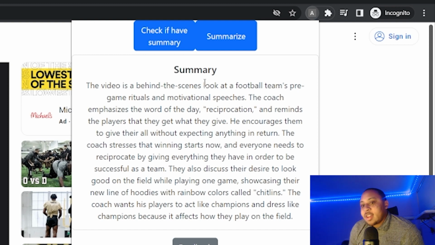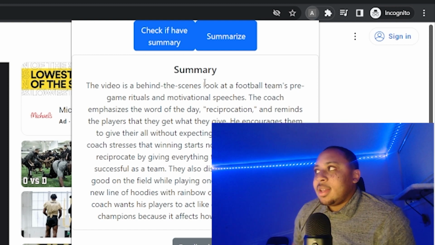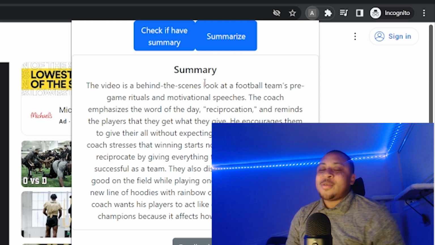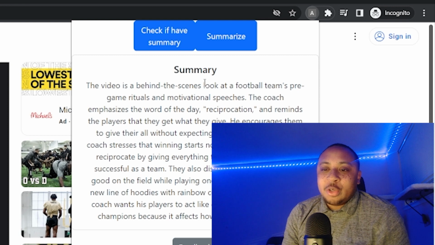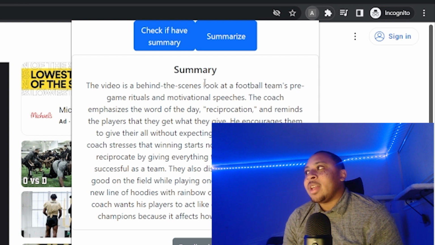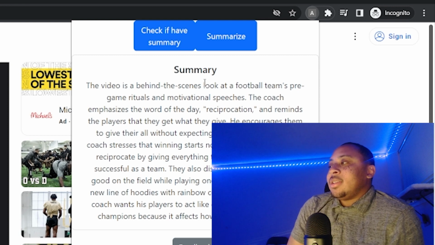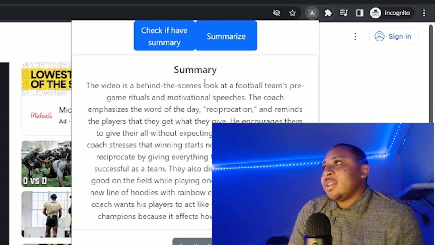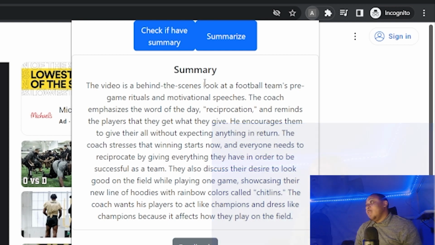So one caveat that I've seen is that you have to stay in the extension for the summary to appear. And that's not an ideal user experience. And again, we'll get into what changes or improvements I'll make as I continue to develop this. But you can see the summary is there.